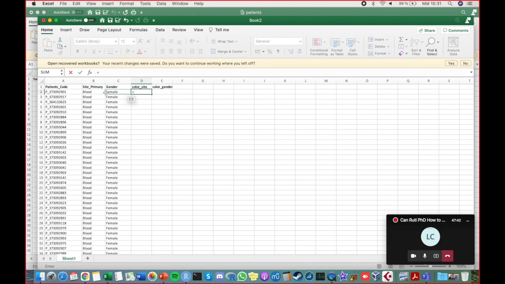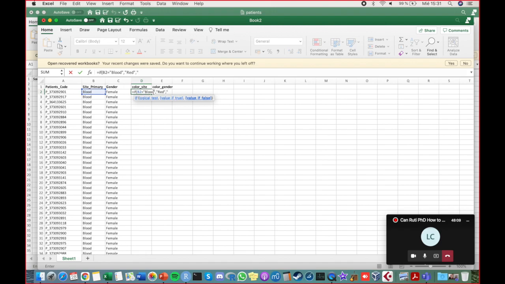So I'm going to tell Excel that if, parenthesis, this cell is "blood", between quotation marks, comma, you will give us red.